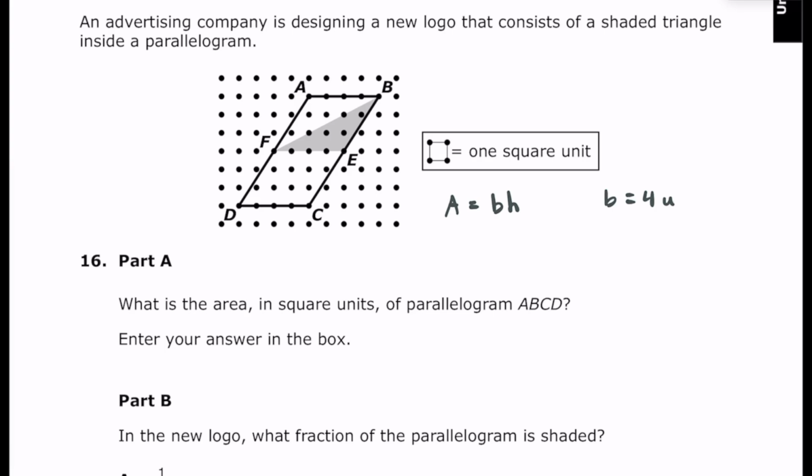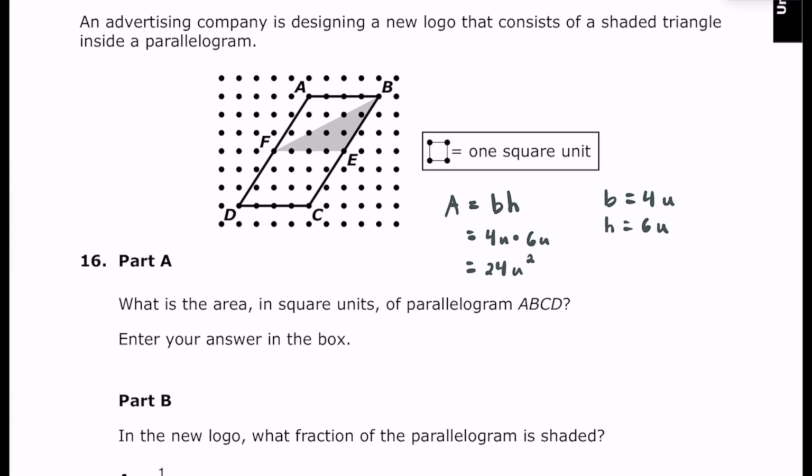And how tall is this parallelogram? Well, you go to the highest part of the parallelogram, and then you drop down to wherever the base of the parallelogram is. So this would be the height right over here, how tall this is. So this is 1, 2, 3, 4, 5, and 6. So you can see here that the height of this parallelogram is going to be 6 units. So if we go ahead and multiply base times height, this would be 4 units multiplied by 6 units, which would get us an area of the parallelogram of 24 square units.